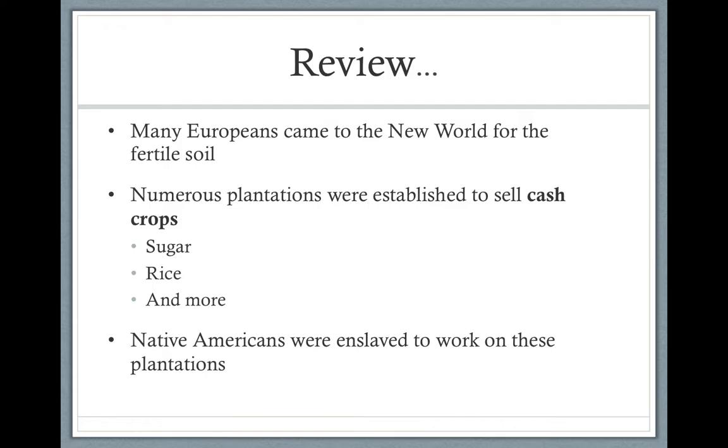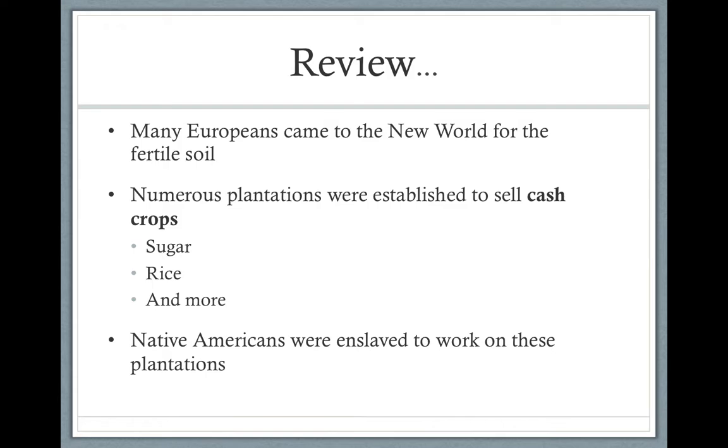Well, we know that many Europeans come to the New World because the soil is so good. There's good fertile soil. The climate is very warm. It's just a really great place to grow crops because the soil back in Europe has been overplanted. It's been overused and they haven't really discovered crop rotation and things like that. So that soil has been depleted of all its resources. However, the soil in the New World is sort of untouched in their minds and will be perfect for planting. Let's clear all those trees out and plant some crops, right?